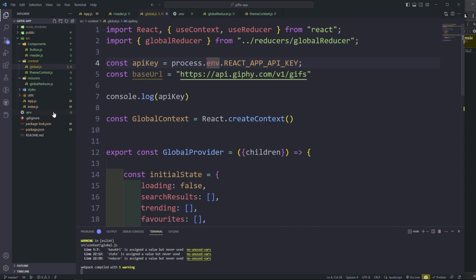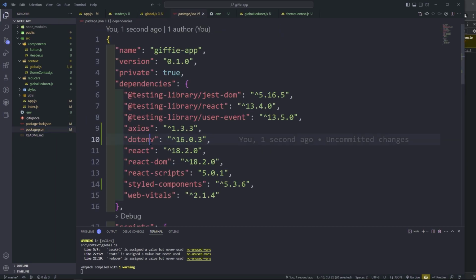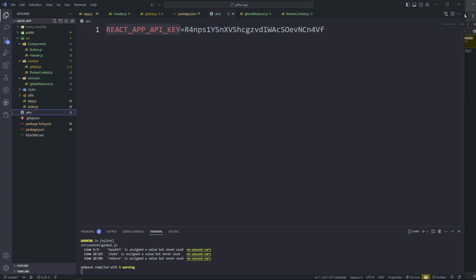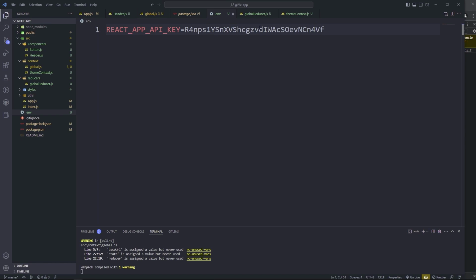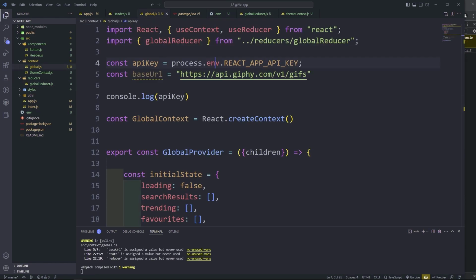Let me go back to the package. We're also prefixing. I don't know why the env file is not working. REACT_APP_KEY. Let me refresh this again. Very strange.